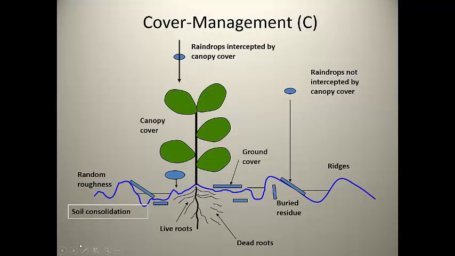Here's another example of canopy cover, how residue will protect the ground surface. Here's an example of random roughness in which the soil is protected from the energy of the raindrop.